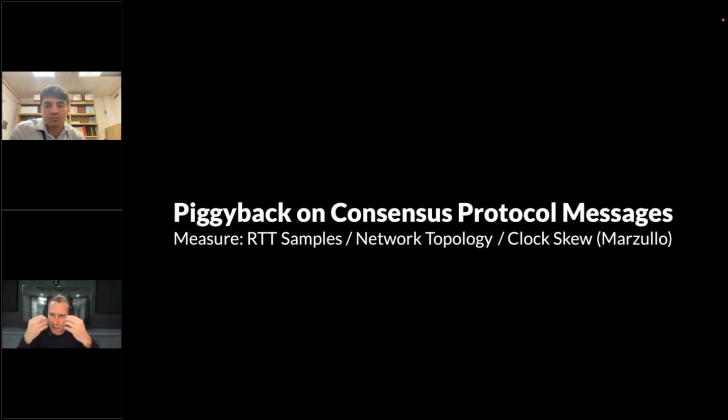So much you can unlock. You don't have to be perfectly aware of network topology, but the more you know of the network topology dynamically, the more you know your round trip times, it helps the consensus. But that can also help you to verify clock sync. And you don't need to be precise. Clock sync can be orders of magnitude more accurate. It can be nanosecond precision, microsecond precision. The big idea here is, like, with 10-second precision, after 10 seconds, let's detect that the clocks are all bad across the cluster. We've had, say, 3 out of 6 clock faults or something. And you can do that obviously with Marzullo's algorithm.